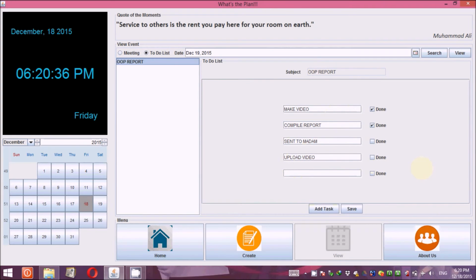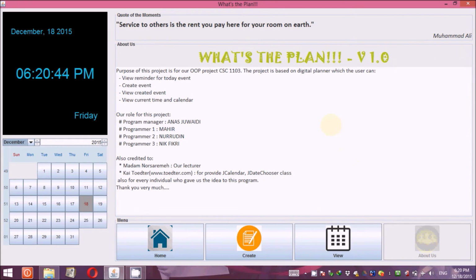Okay, that's the viewing functionality. The final part is About Us. This is the part where we explain our project and also the functions we implemented in our project.